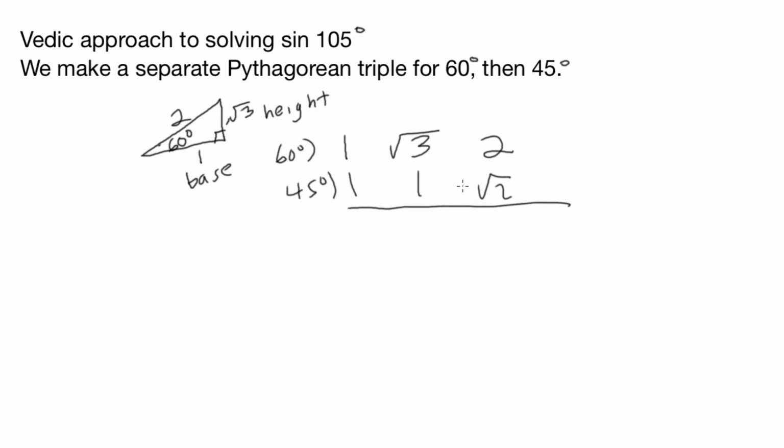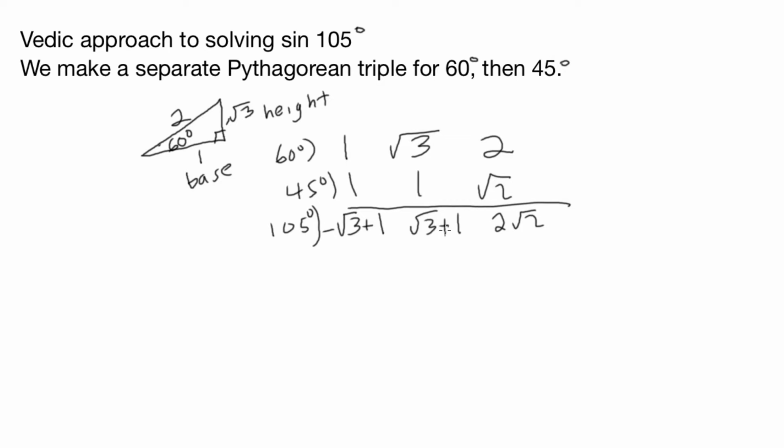And to add triples, for those who don't know, here's the algorithm. It's product of column 1 minus product of column 2 for the first element. It's basically 1 minus radical 3. I'm going to rewrite it as minus radical 3 plus 1 for better visual convenience. Okay, now then you add the cross products for element 2. So that's radical 3 plus 1. Then you just go to the vertical product for the third one. So there is your triple for 105 degrees.